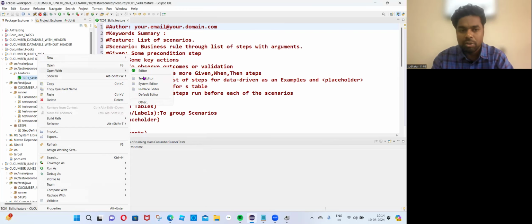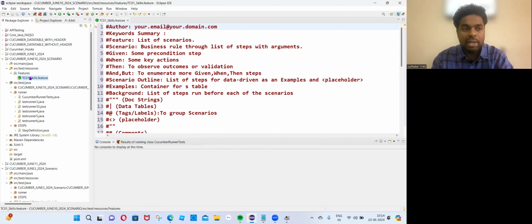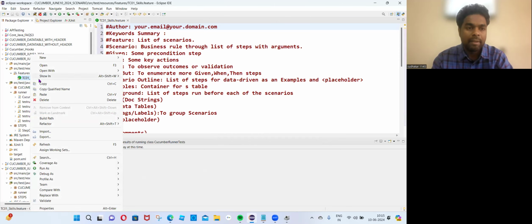See guys, I'm telling you, if the feature file icon is not displayed in green color, what you have to do? I'm telling that step. Just right click on this feature file, go to open with, select other here.